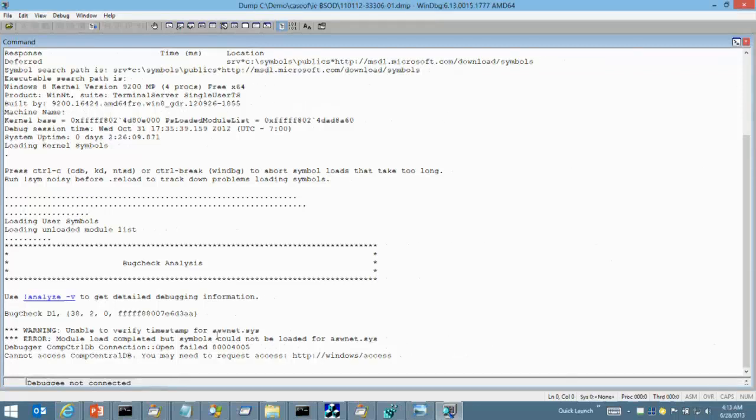And what it does when it looks at the stack is it weights, it's actually, I'm not sure I'm very comfortable with it. It's kind of like racial profiling. It says, oh, this is a Microsoft module. Well, it's probably not our fault. This is a Microsoft module. Probably not our fault. Ooh, third-party module. Probably that guy's fault.